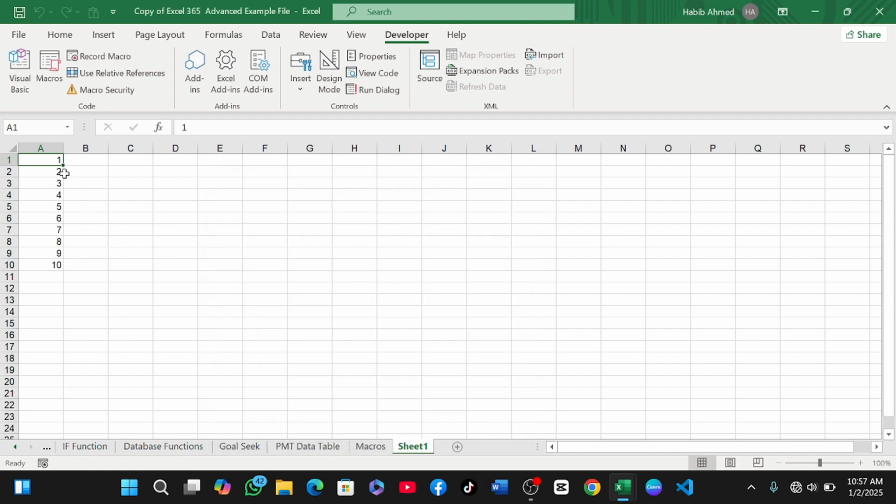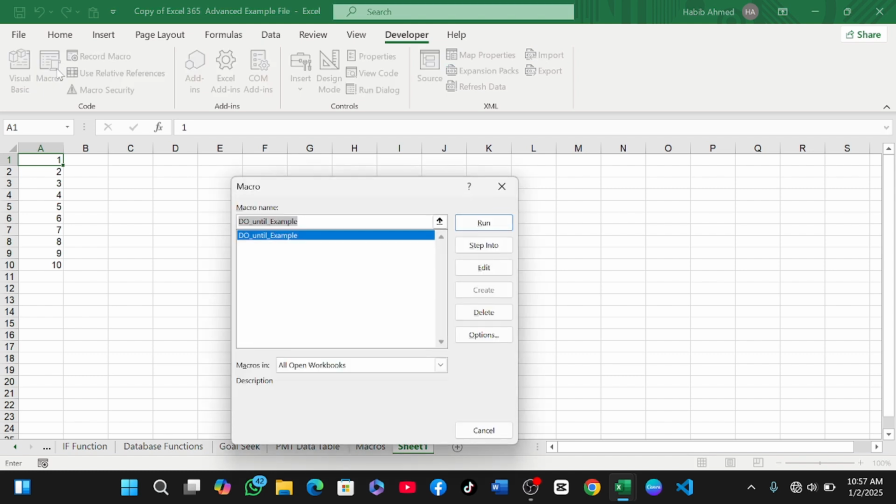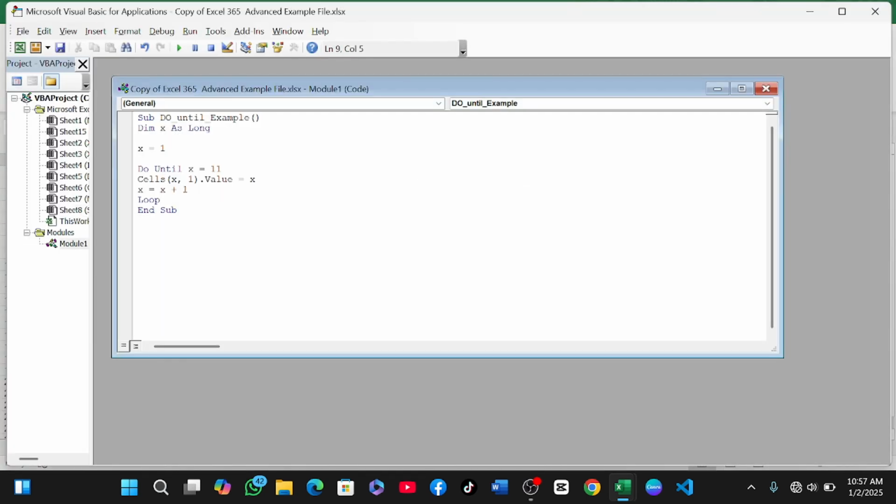And now you can see it has created our list here, and it is not reaching up to 11, you can see. I can go back to macros, and you can see 1 2 3 4 5. I can go to Visual Basic here and say do until x equals 999.